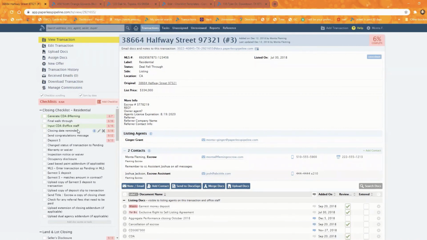So that's currently how it works. @mentioning someone on a task will highlight it for them on the task list, on the transaction, like here, and on their daily reminder email, okay? And that's been useful for flagging those tasks for those people so that they stand out.